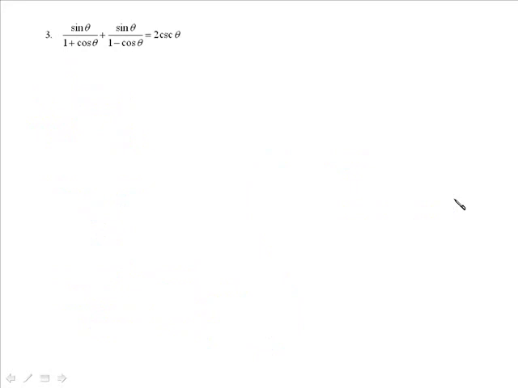This one has no substitutions we can make on the left side. Everything's in terms of sine and cos. Nothing is squared, so there are no Pythagorean identities. So our only hope is to get an LCD. In this case, we have binomial denominators, but that's not a big deal. It just means that our LCD would be the product of those two binomials: 1 plus cos theta times 1 minus cos theta.